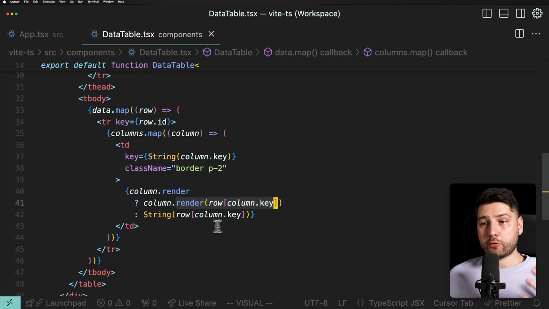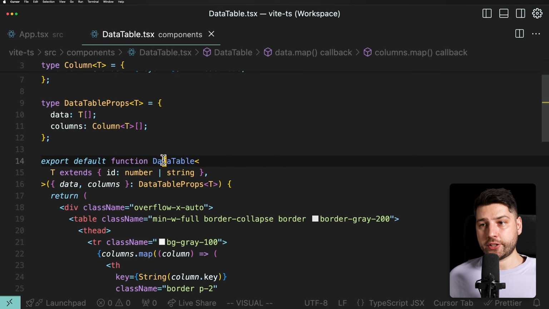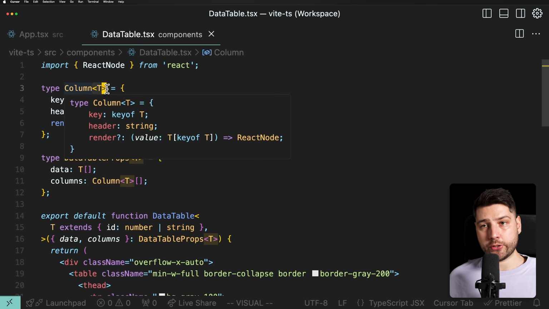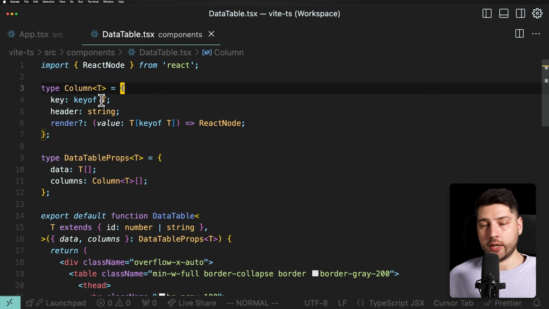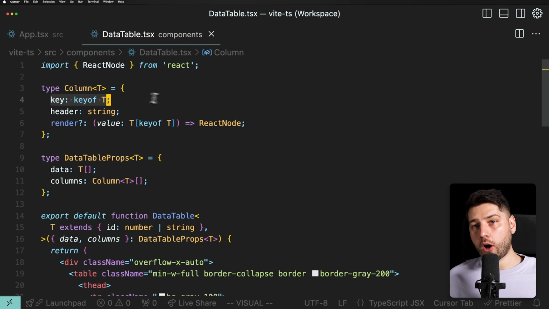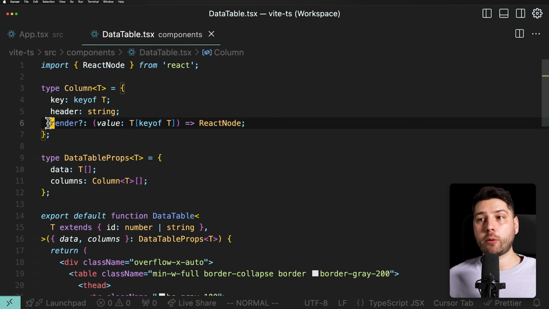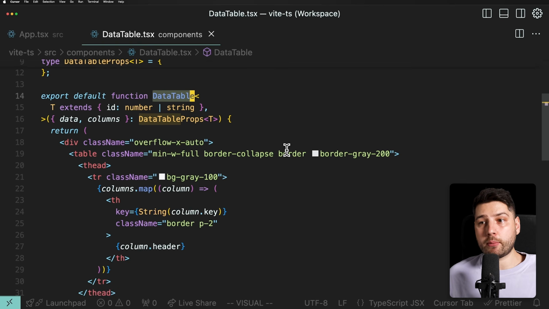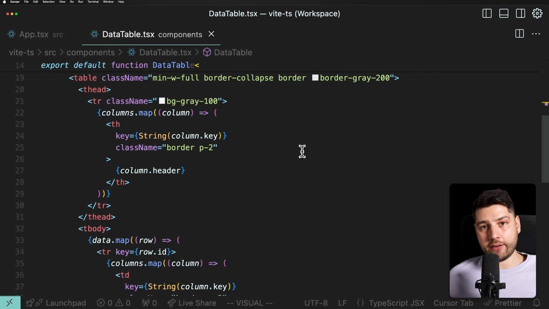And this is a really powerful pattern because once again, we haven't changed the fact that this data table still doesn't care what columns it receives, still doesn't care what data it receives, right? Now it just uses type generics. So that's as far as it's going to care, right? Its data is just going to be a T, and that's all that it cares about. But it knows that every single column will have a key, will have a header, and then optionally a render function, which it can call with the value which it gets, right? So the data table component, this reusable component, is just here, has some behaviors, and the data that you pass to it is the data that you get back, and you can use to actually do some cool stuff with it.